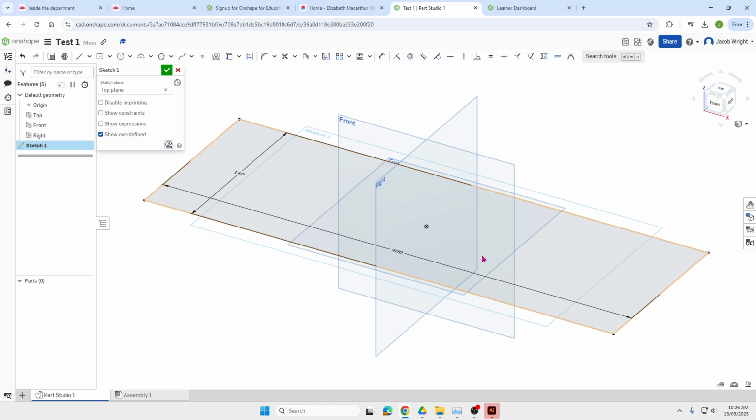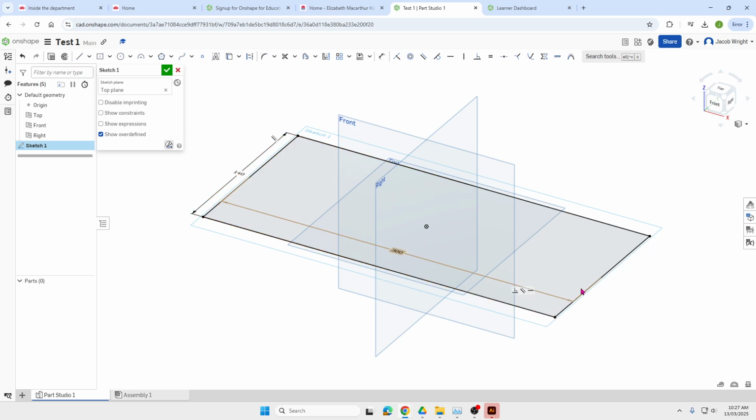This is really important and a really good feature, because if you make a mistake early on in a drawing in Onshape, you have the option to come back later and modify these measurements, and the modifications that you make to the measurements will then apply to the rest of your drawing. So it's very important that even if you get them wrong, you know that you can come back and modify the measurements at any time, and those modifications will carry through your entire Onshape document. So I'm going to change it back to 300, which is what I originally wanted.